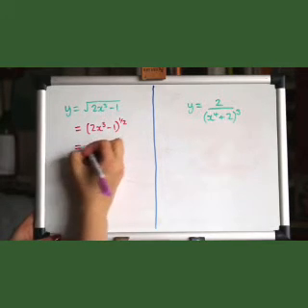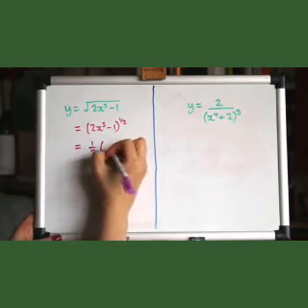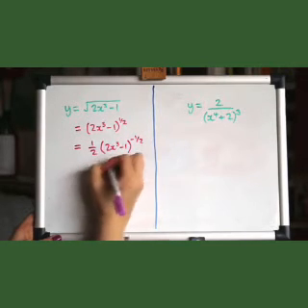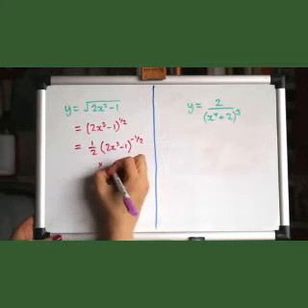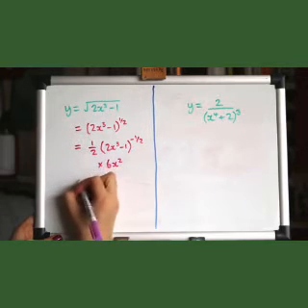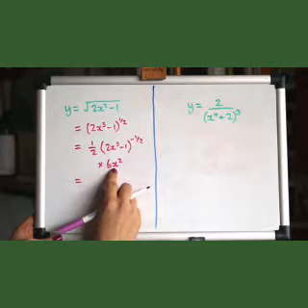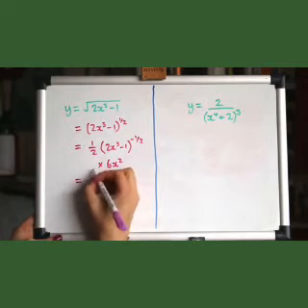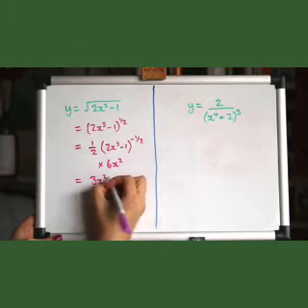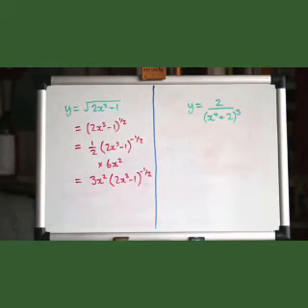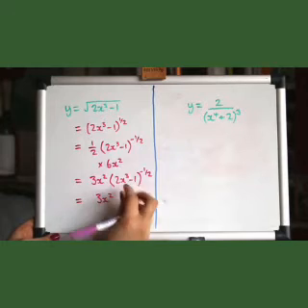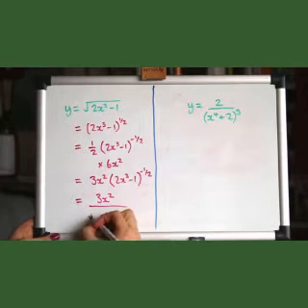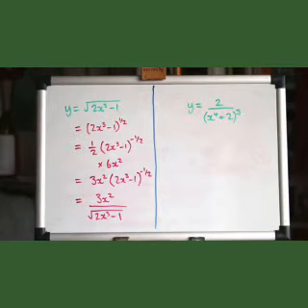So I'm going to differentiate the outer function and then times it by the derivative of the inner function. So that'll be 6x squared. And then I'll simplify that, so gathering the half and the 6x squared to give me 3x squared. And you can, if you want to, put that back down on the bottom as a root, but you don't have to. Great, well done if you got that one right.